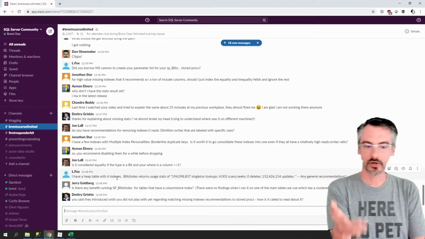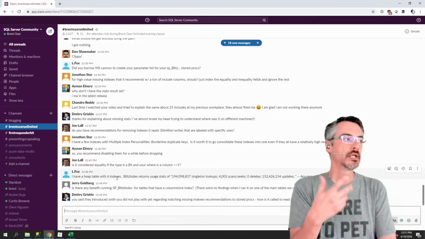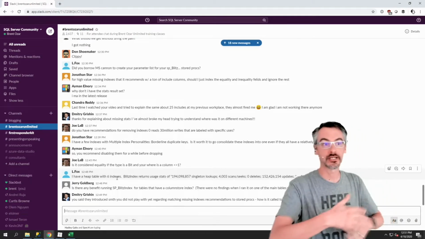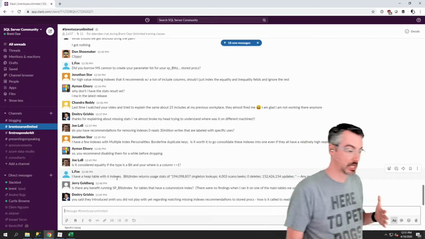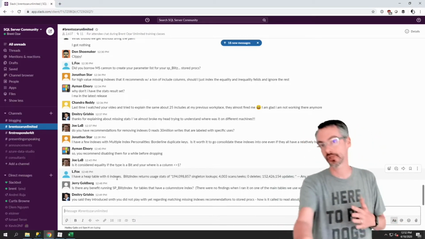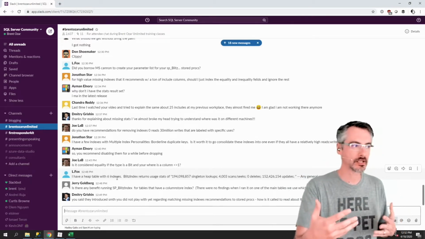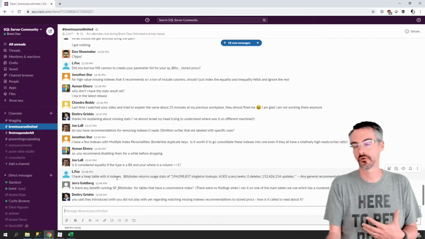Jerry says, are there any benefits to running sp_BlitzIndex for tables that have a column store? This is tricky. With column store indexes, sometimes they have additional indexes on top of them in the form of row store indexes. Sometimes they need additional indexes on top of them. The problem is the diagnostic tools built in for column store indexes aren't really good right now.